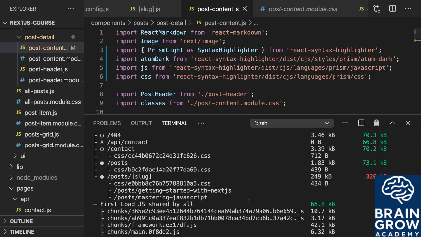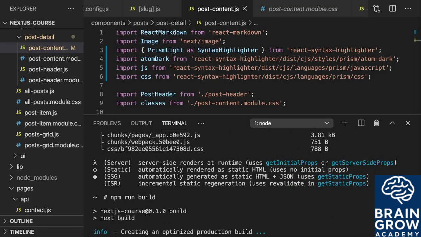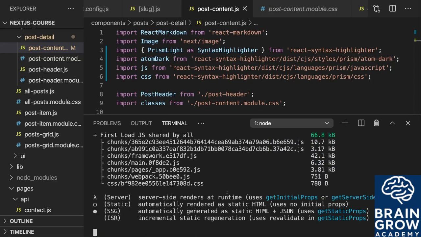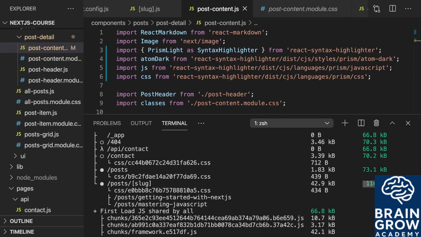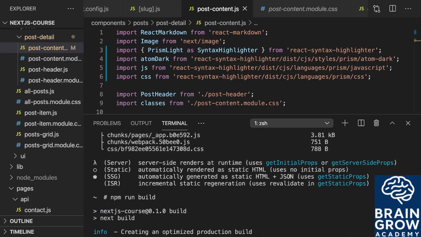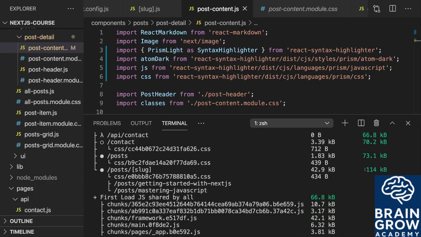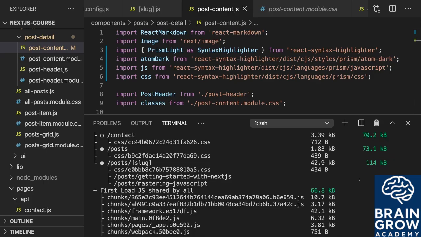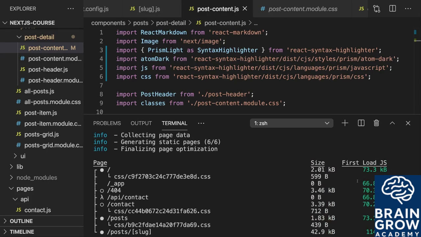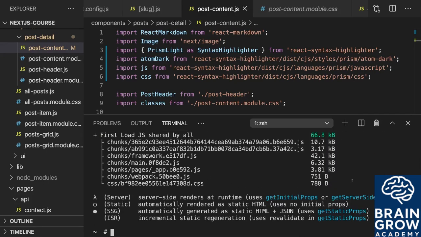If we now run npm run build again, with those changes applied, it will build our site again and produce all those files again. And now we'll see that this is much smaller. It shrank from 320 kilobytes to 114 kilobytes. And it's also worth noting that these sizes are before compression. But Node.js will compress these files. So once they are served, they are much smaller. And therefore that should be fine.